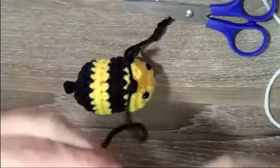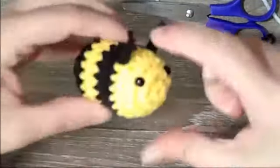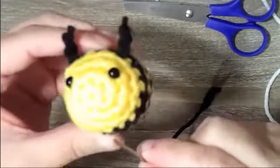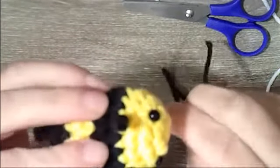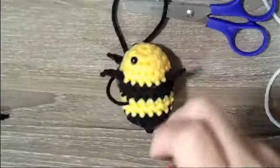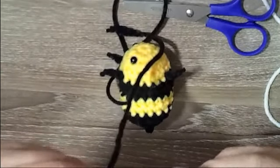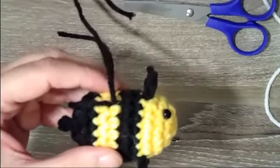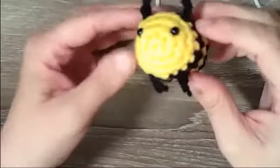So with the legs, we're going to go on the underside, same thing, in between the yellow and the black. I go about right under the eyes, and come out somewhere else. Pull a little tight so that it goes in the work. Same thing with your other one. I'm going to knot these together, hide them, and I'll be back and we'll do the wings. So this is what it should look like so far.